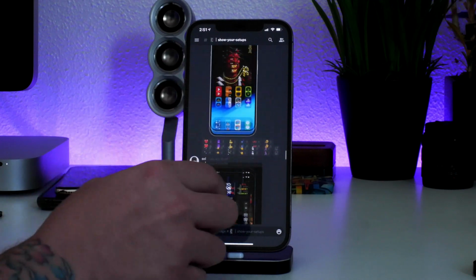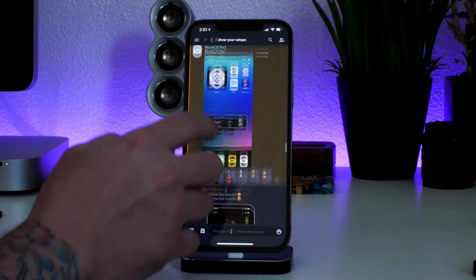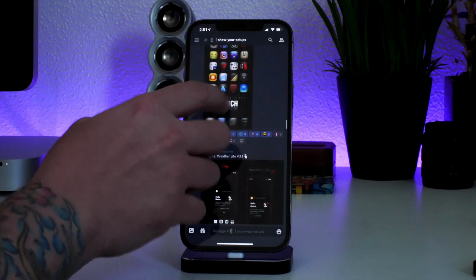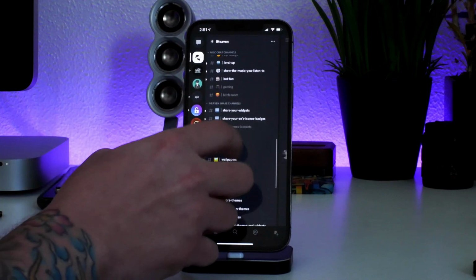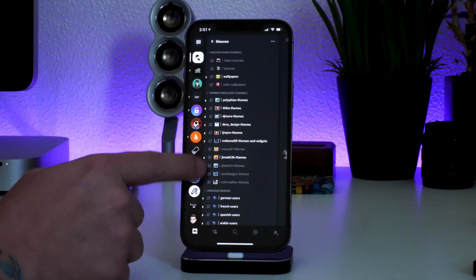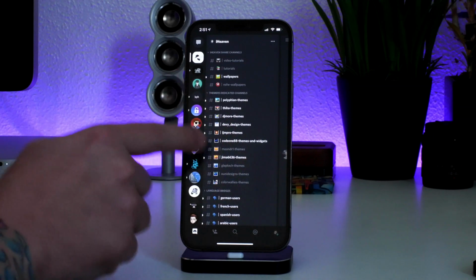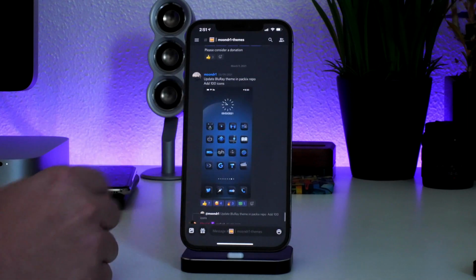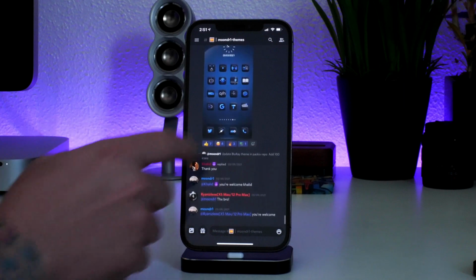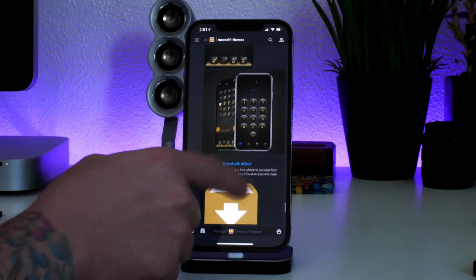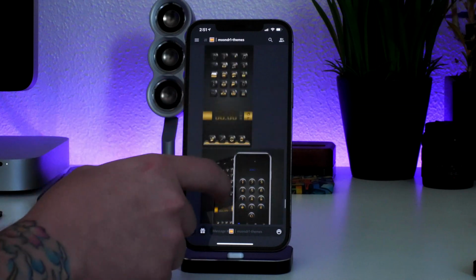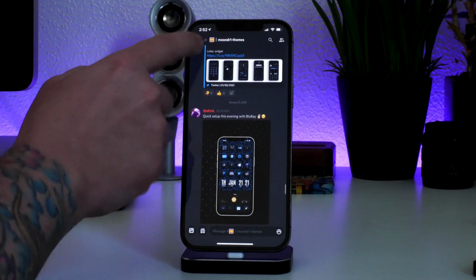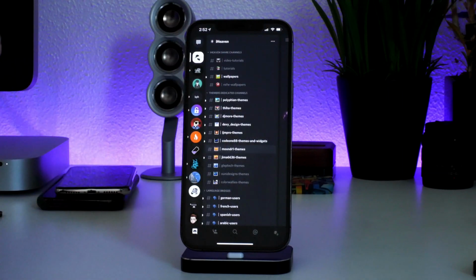Sometimes they're available in Cydia, sometimes they're available on Gumroad. Some of them are available only through the developer, through Twitter or something like that. Another cool section down here is all of the theme creators that are a part of this Discord as well. So these are all theme creators. They create their own icons and themes, so you can go into their channel and check out what themes or icons they're making specifically. And in these channels, you can just ask them directly here what they are. You don't have to jump around or anything. Usually there's a link to the icons or something like that. It's just one of the best places to find icons and themes.